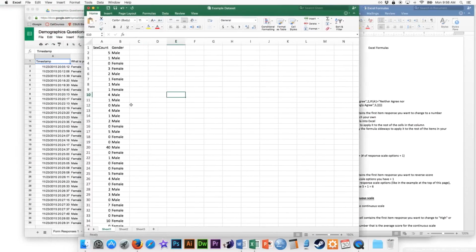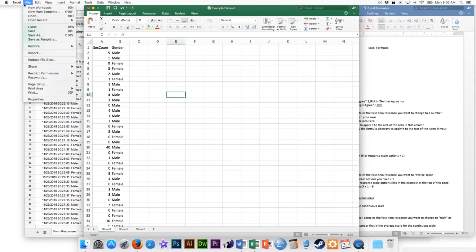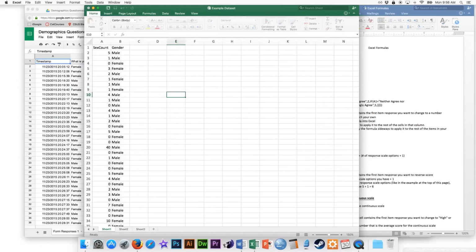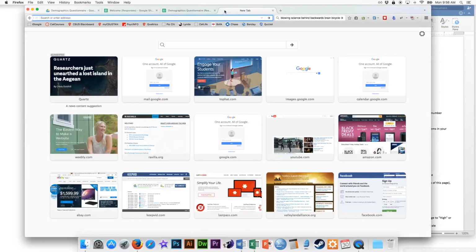So if this is your data set, then this is really easy to import into StatCrunch, and then to do your survey analyses with. What we're going to do, let me just save an example of this. I'll save this as example data set simple. So this is as simple a data set as a group is likely to get, although most of you have more complex data sets than this. But let me just show you how to do this analysis if you have a simple data set.